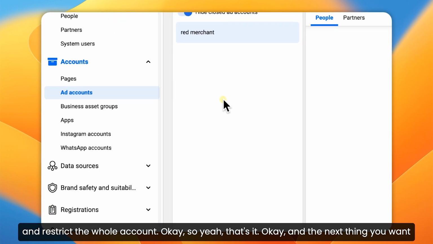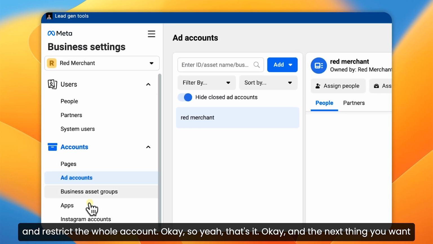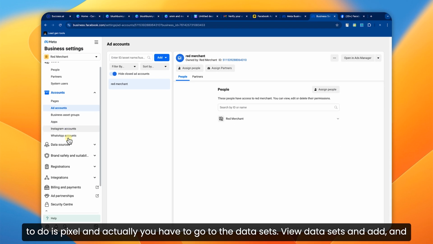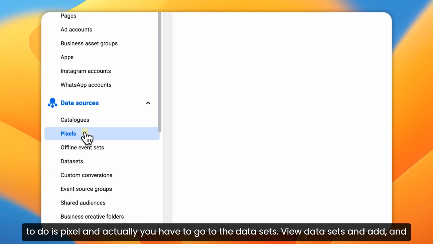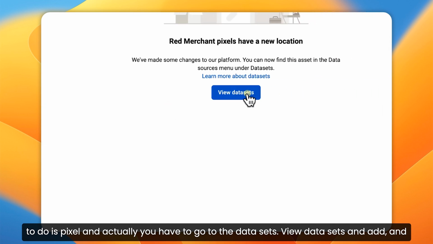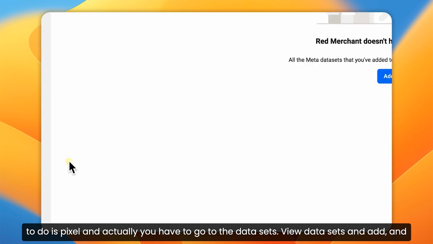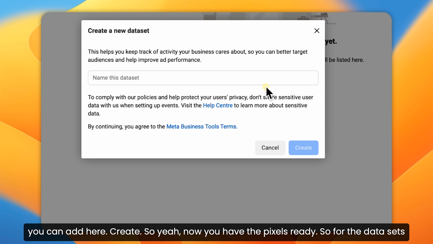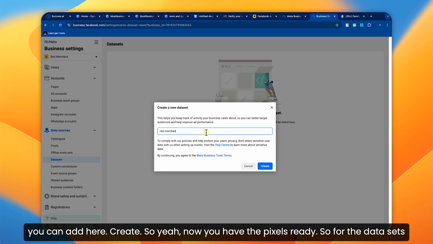Okay, exit. And the next thing you want to do is pixel, and actually you have to go to the data sets, and add. And you can add here merchant, create.